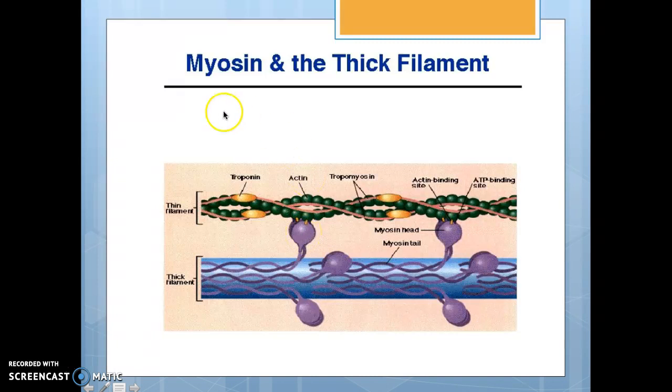So what's going to occur is when action potential comes in and releases the calcium, it will attach to this troponin structure, and when that happens, it pulls the parking brake, and the tropomyosin will actually move and expose the binding sites. And then as long as this has ATP to get the energy, it will come up and attach and move. And as much as calcium comes in, it'll keep moving. What causes the calcium to come? Action potential. What causes the action potential? Your thought. So as long as you want to move, it will continue to occur. Once you're done with that conscious control, no more calcium will come and your muscles will not contract.